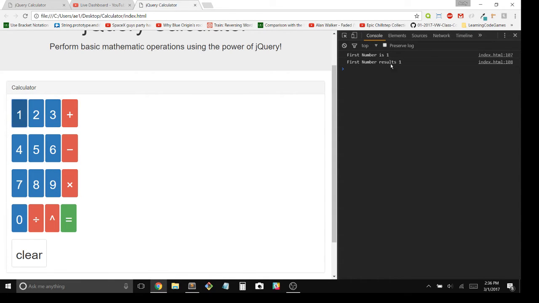So first number result is 1, and the first number that we chose is 1. So if I go ahead and click 2, we're going to get 12 instead of 1 plus 2. We get a 1 string and a 2 string. Awesome.